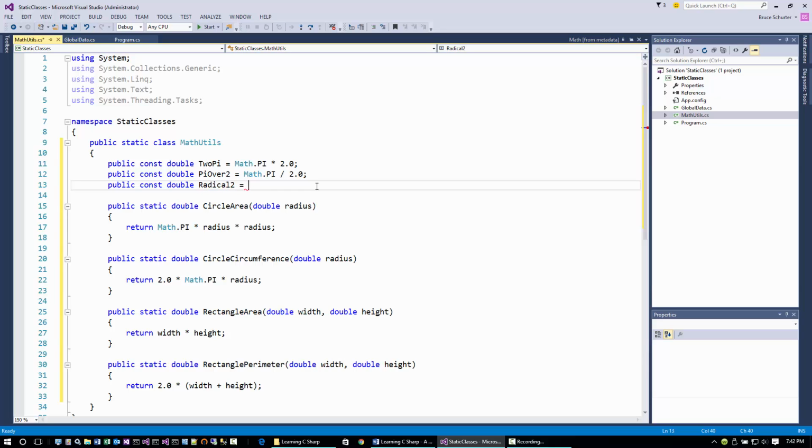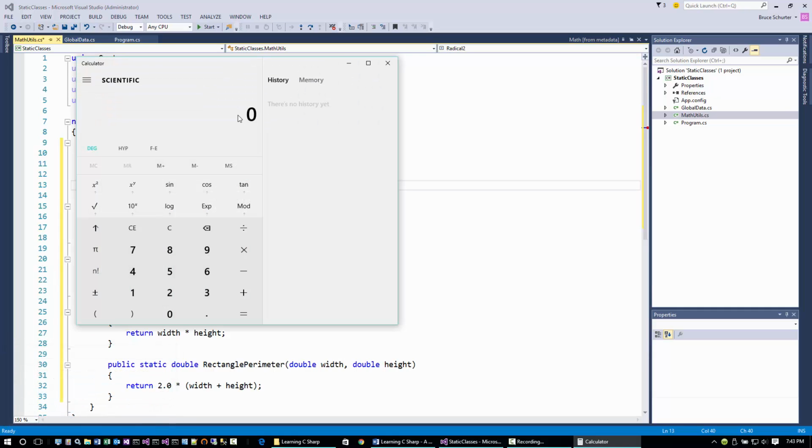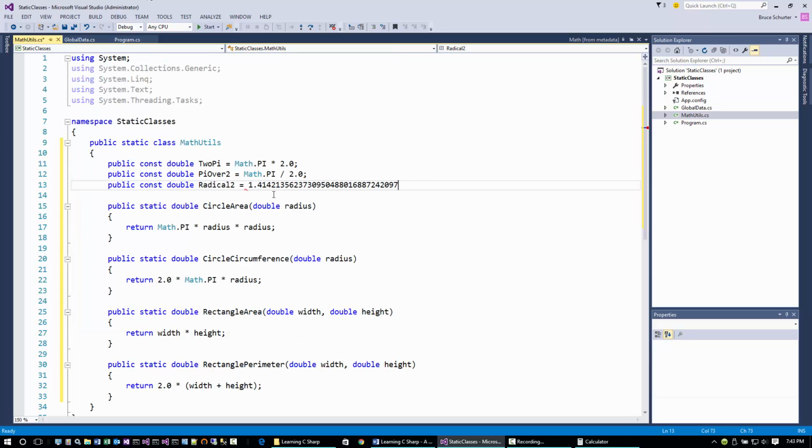And for this one, we need to determine what the value of the square root of 2 is. Now, we could try to calculate this on the fly, but the problem is you can't do calculations in a constant, not the same way as you could do, like this is just multiplying by a literal. But calling math.square root of 2, that's just not legal. So what we'll do is we'll bring up the calculator program in Windows and make sure you're on scientific. We'll click 2, and then we can find the square root, and there is the value. So then we can copy it, and I'll paste it here.